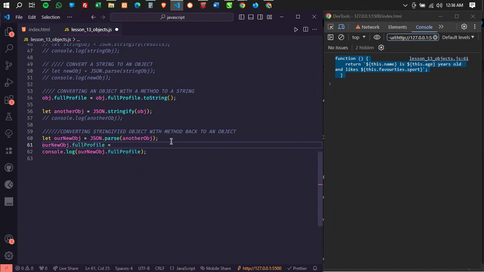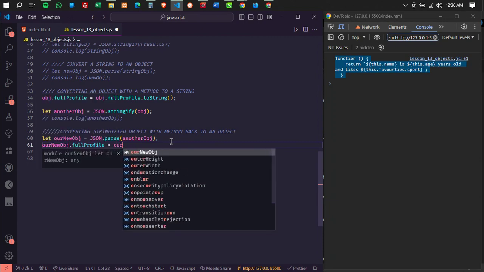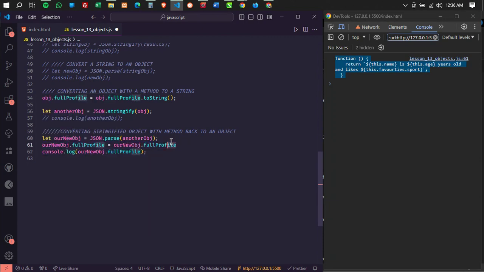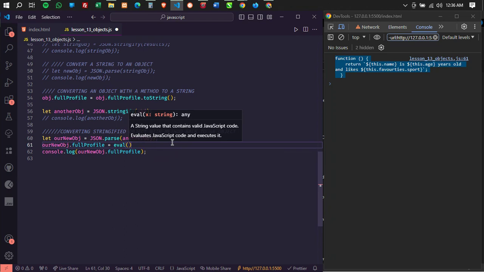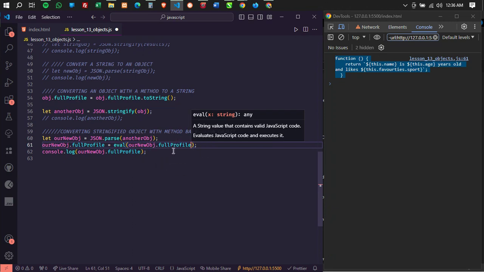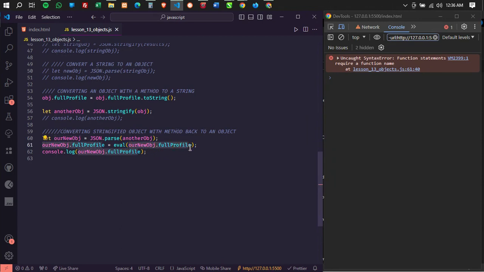So we're going to say our new obj dot full profile is now going to be, but in this instance, we are going to use the eval. Then we're going to pass in whatever we want to convert to the function, and this is not going to give us the best result. Let me log that, and we have an error because this syntax is not right. So we do a little bit of concatenation, and I can bring in my codes to add a string, and I have an opening brace. Then I will bring my class for the concatenation. Then now I can have the closing brace as well. Let me not forget to concatenate this as well.